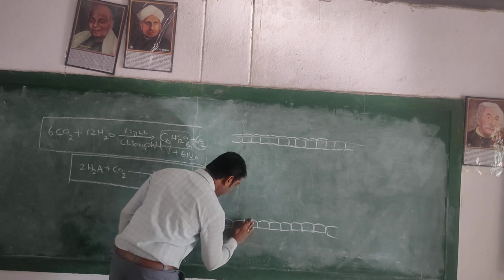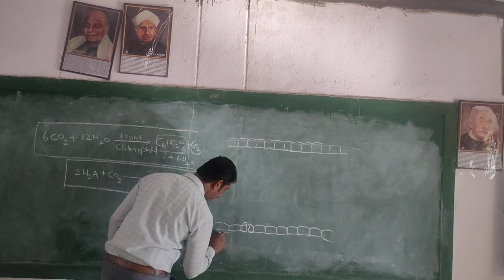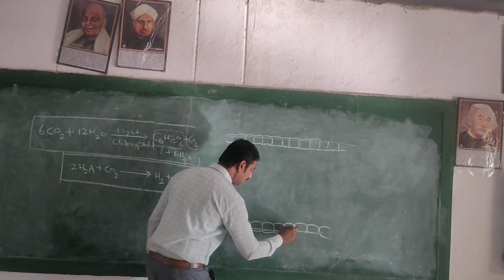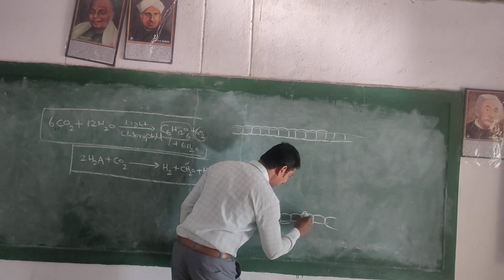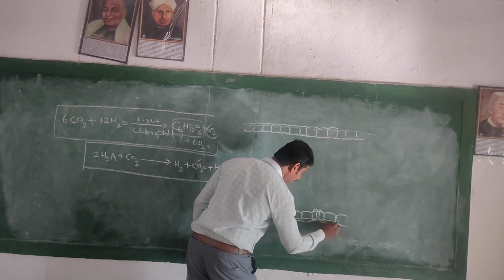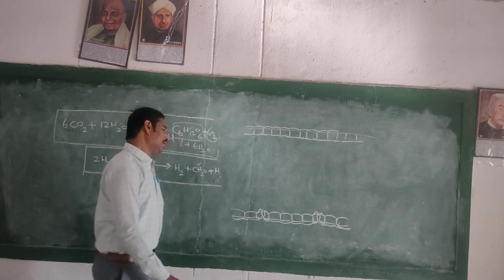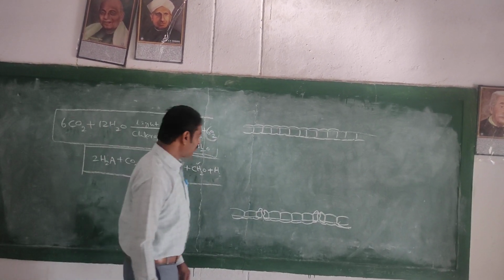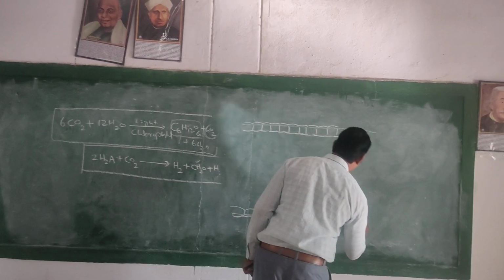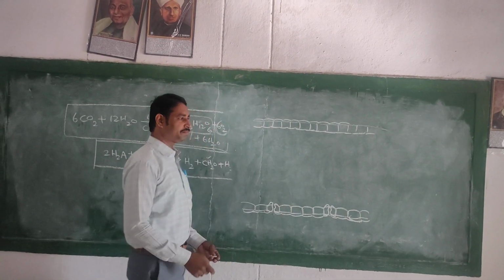Majorly in the lower epidermis, more stomata are located. Why is this so? More stomata in the lower epidermis reduces the rate of transpiration, because the lower side of the leaf has indirect light. If more stomata were present on the upper side, more transpiration would take place and a lot of water would be lost. So to avoid that, it is like this.